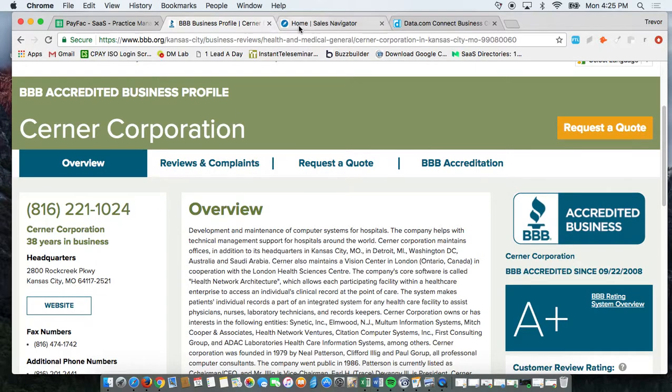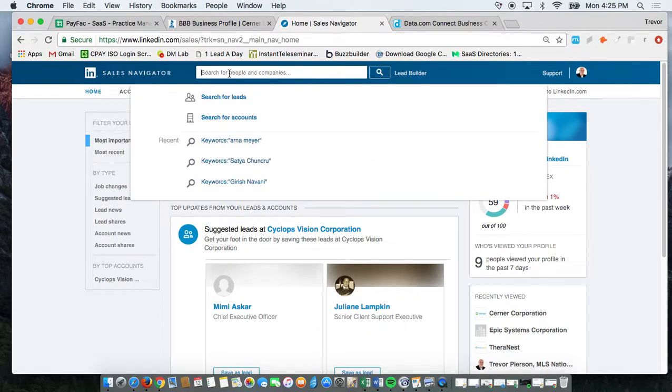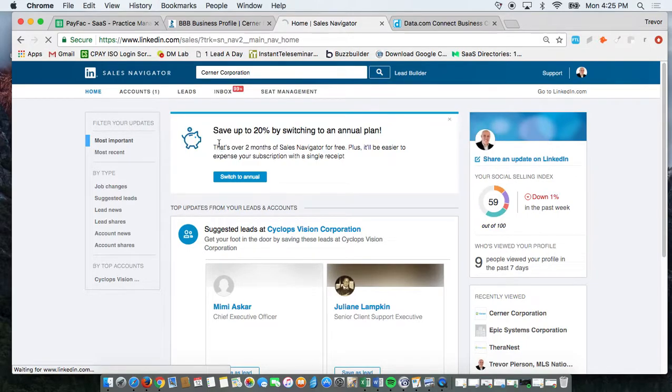So as another measure, and probably the best one, is really LinkedIn. And again, I gave you my LinkedIn Premium account access, so you can log in there and run advanced searches and things like that. So now what I'm going to do is, just in the top corner there, look at their business page, and we can see them right here, Cerner Corporation.